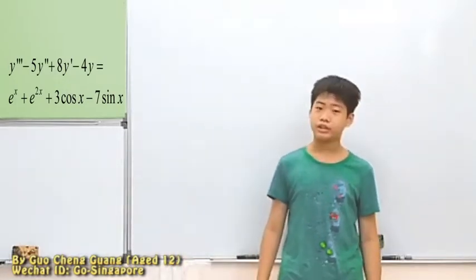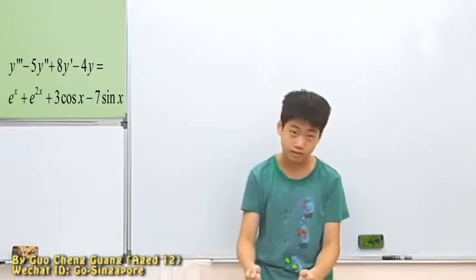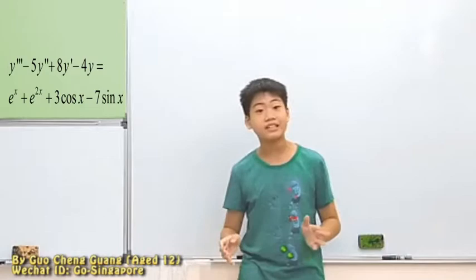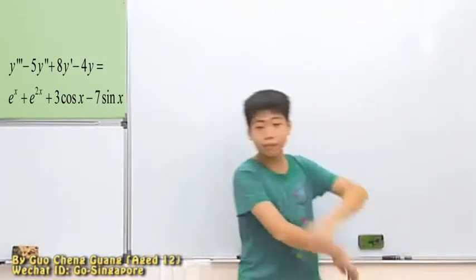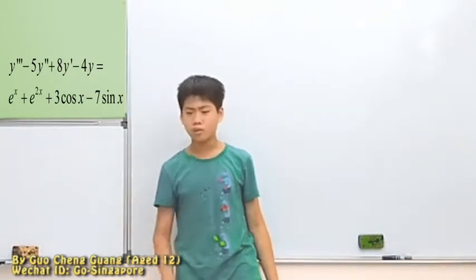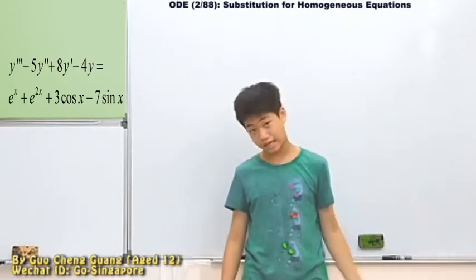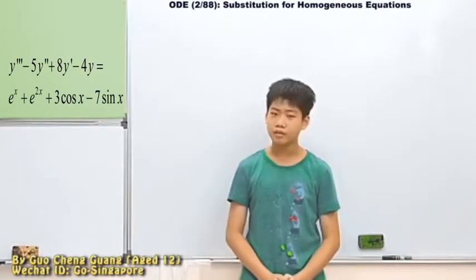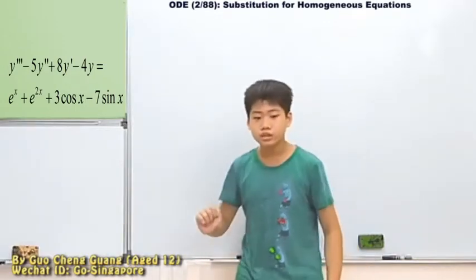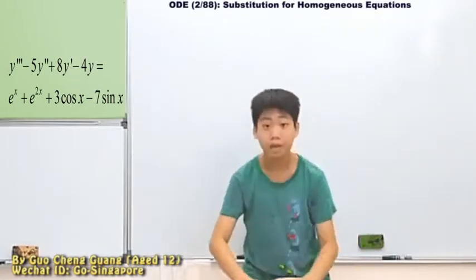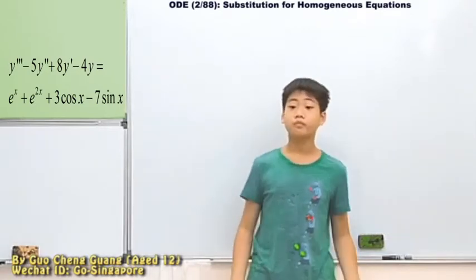Firstly, characteristic equations. The first word, characteristic, comes from the word character. Character is just like a distinction, something to distinguish one thing from all the others. But this time, it's not just to distinguish one thing from all the others. It's using this type of method. Only with this type of method can these ordinary differential equations be solved.